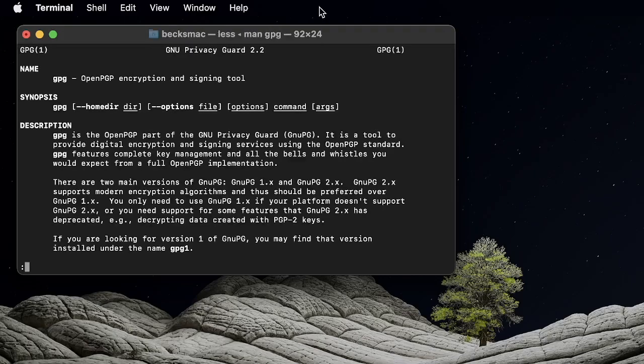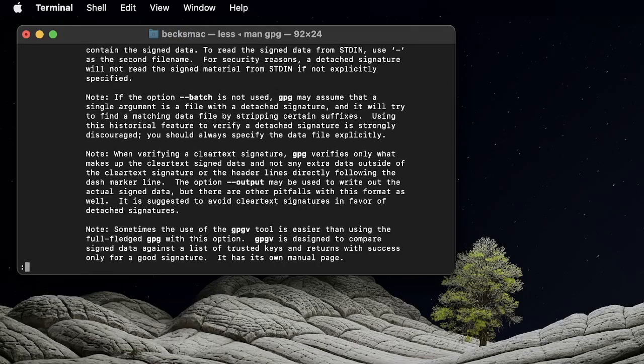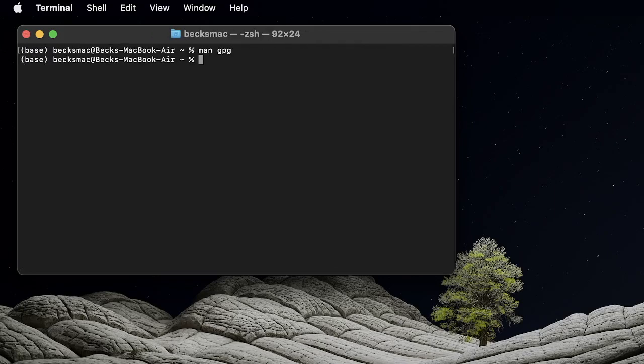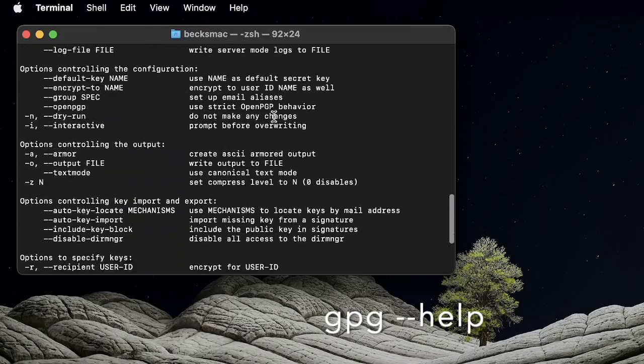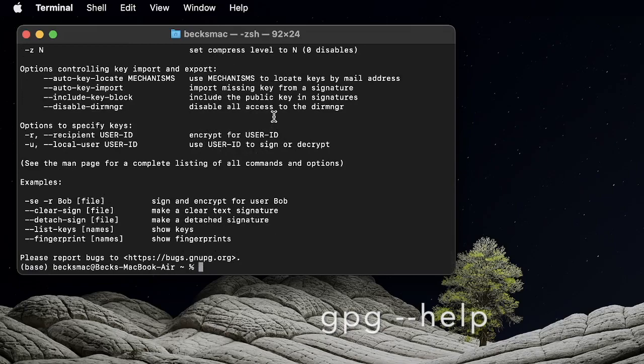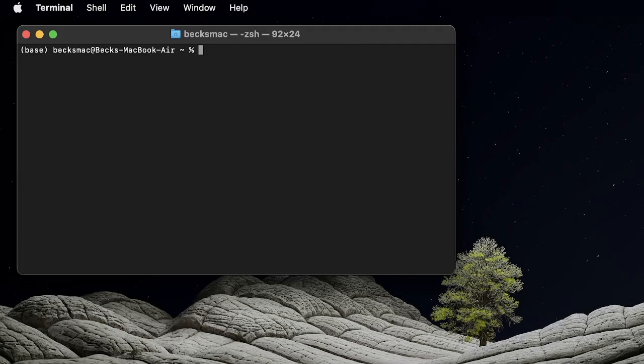As you can see, there is tons of information here, but you might feel a little bit overwhelmed, so you are well off with using this command as it sums up all the basic necessary commands you might need. Alright, so let's go ahead and generate our public and secret keys.